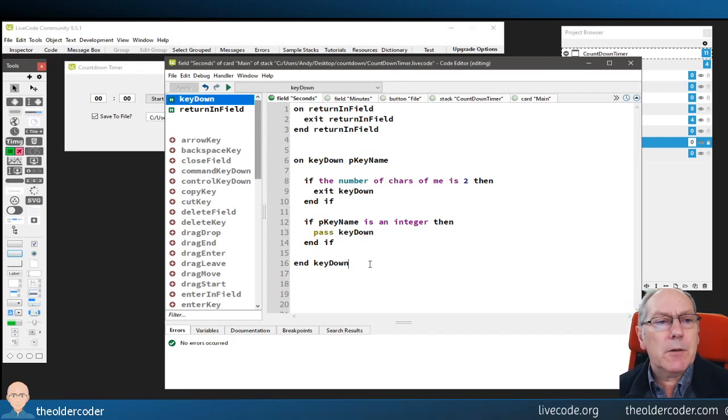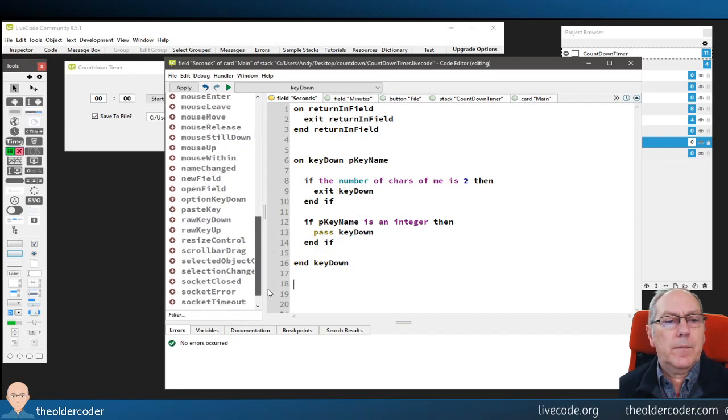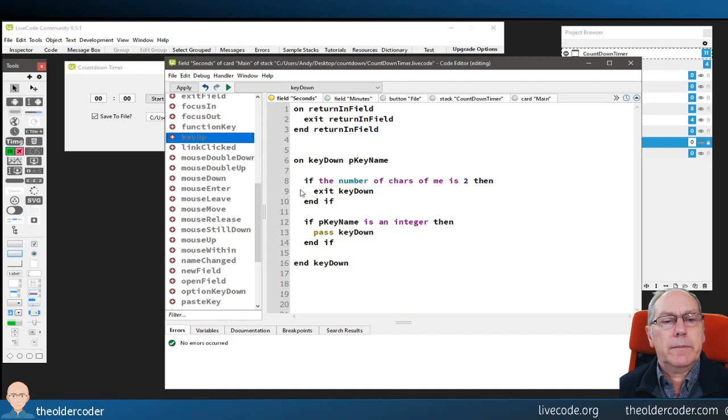What else do we need to check? We need to check that whatever we enter in here is between 0 and 59. So I'm going to do that on a key up, just so we can actually separate these two routines. Where are we? Key up.